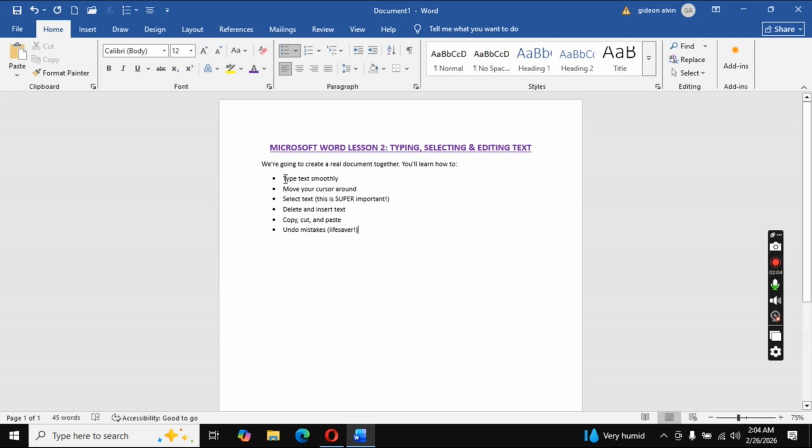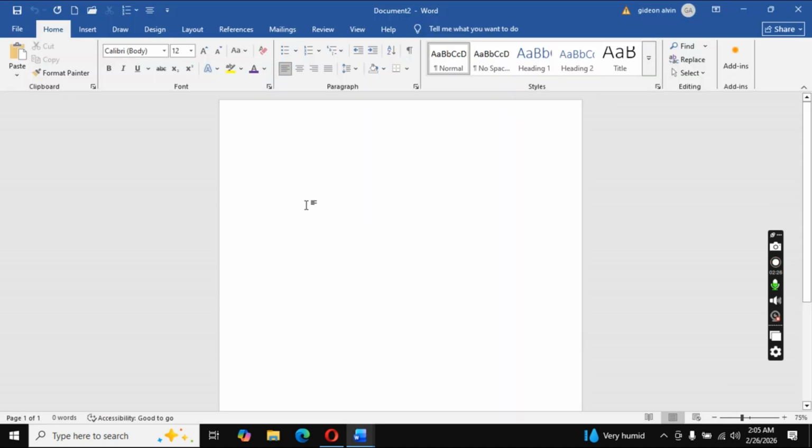So we'll be talking about typing text now. When you want to type text, depending on what we are talking about, you can go to a new page. Remember, you can do that by pressing Ctrl+N. Yes, Ctrl+N. So going to a new page, you see a new page comes out. I clicked Ctrl+N, and this is what I mean.